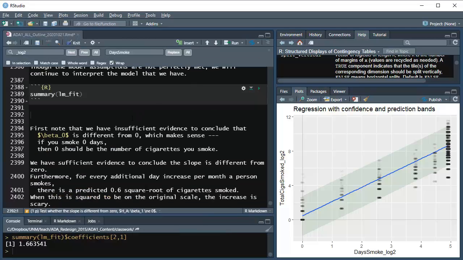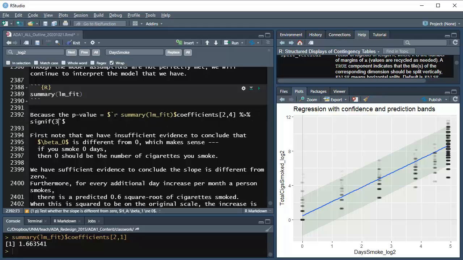So I'll say, because the p-value equals, and I think I can put this in with a dollar sign and double backtick r space and the coefficients, and I'm going to pipe that to signif 3 for 3 significant digits.